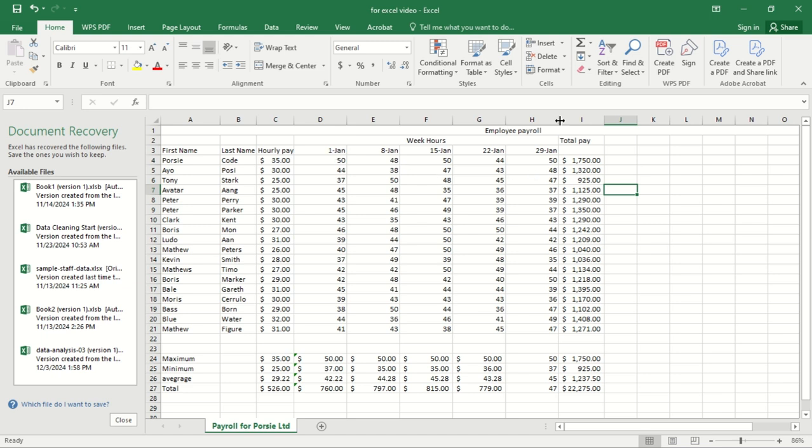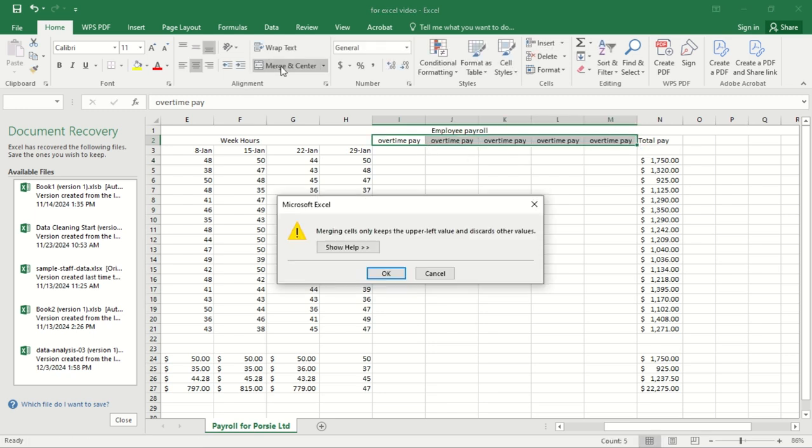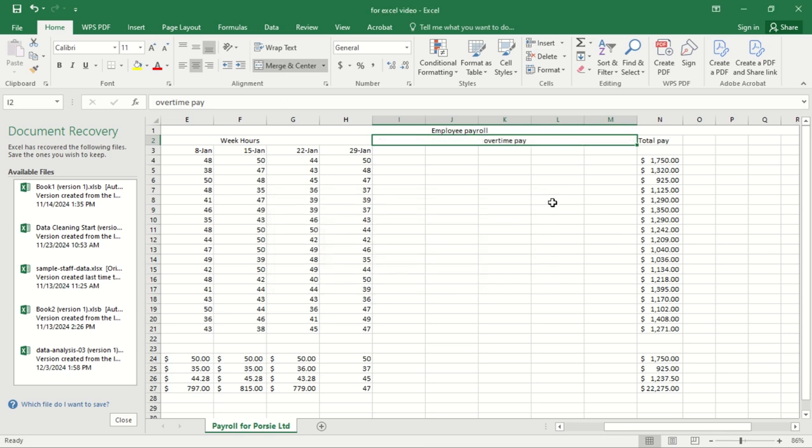we are going to be having more sales here. Hourly pay for January, for overtime pay. That will be overtime pay. So this overtime pay, I'll drag it to here. How many hours? Then I'll merge and center it. So that'll be overtime pay.